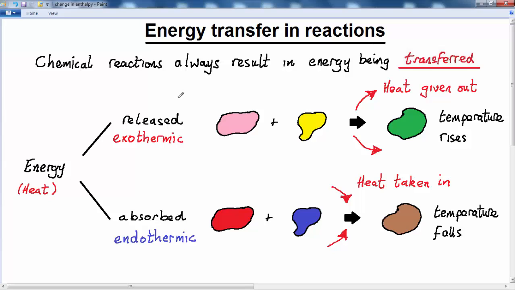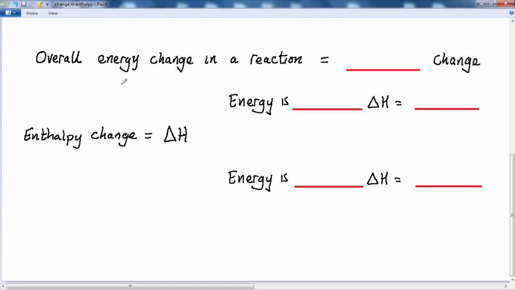Okay, so just before we finish, there's a special term which refers to these energy transfers during chemical reactions. And we say that the overall energy change in a reaction is called the enthalpy change. So this is a term you'll hear a lot in chemistry. Now, we're not going to define the term enthalpy in itself because that's a little bit beyond this course. But all you need to know is that the change in energy during the reaction is the change in enthalpy. And this, as I mentioned earlier, really refers to the change in heat during the reaction, okay, from our point of view. So the enthalpy change is represented by this term delta, which means change in, H, heat, change in heat.